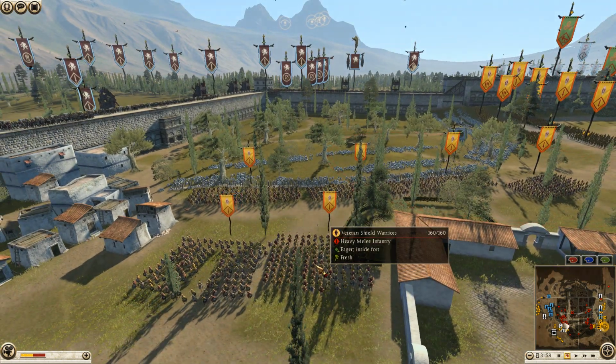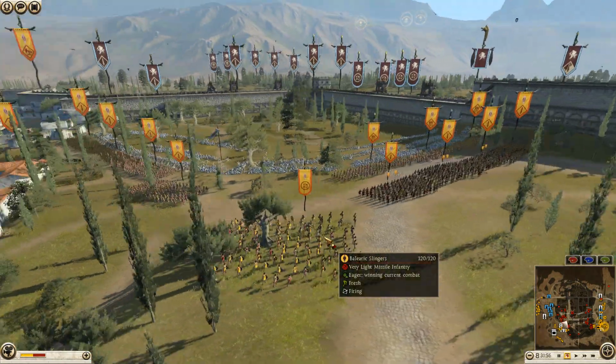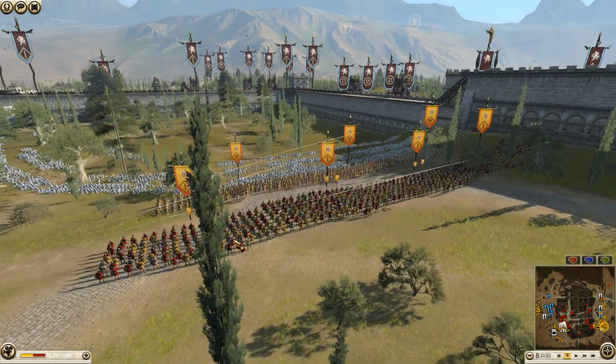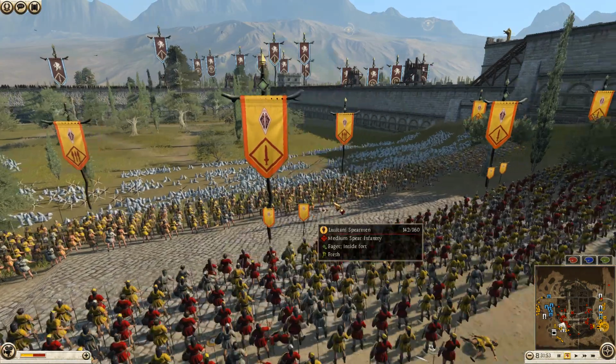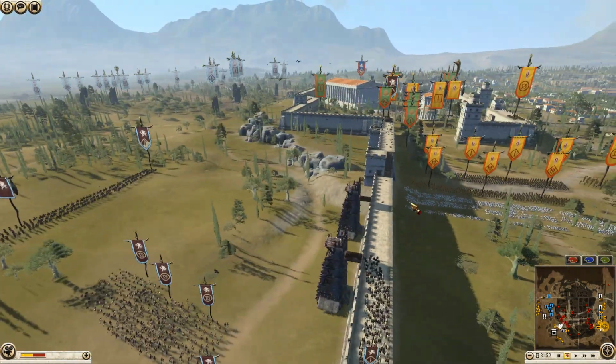Second line is some more veteran shield warriors. Another unit of veteran shield warriors there. We do see 1 unit of the Balearic Slingers. And on this side he's got 4 units of the Lusitani swordswomen. And in front of them 3 units of his Lusitani spearmen.